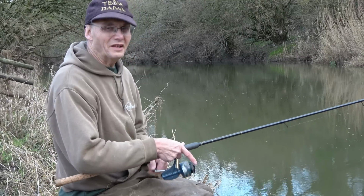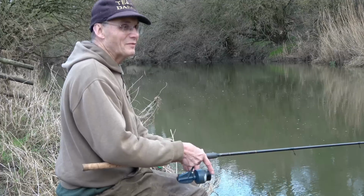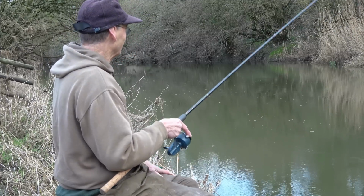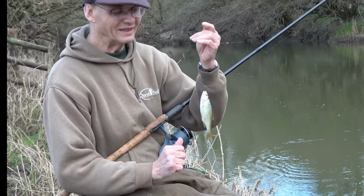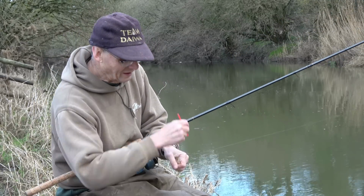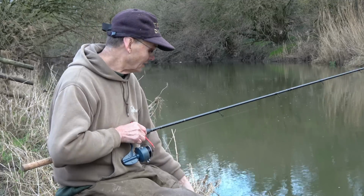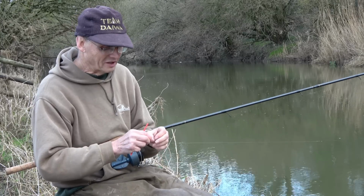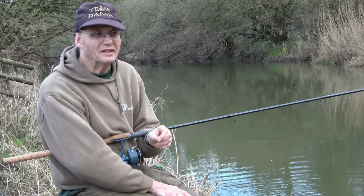I lost sight of the float then, and it was under. There's a lot of bits of foam, not so much now, but earlier on there was a lot of foam coming down, which is not a good sign really, because that's sewage basically. Well, only that one decent roach really, and that makes 10 roach and a little perch. I think as far as the stick float's concerned, I'm going to call it a day there. Do something different for an hour or two.